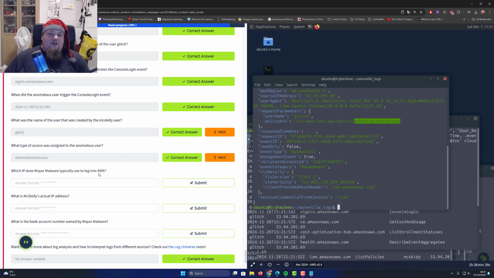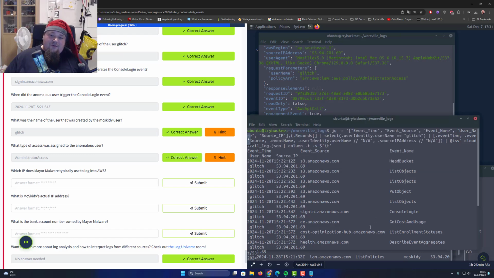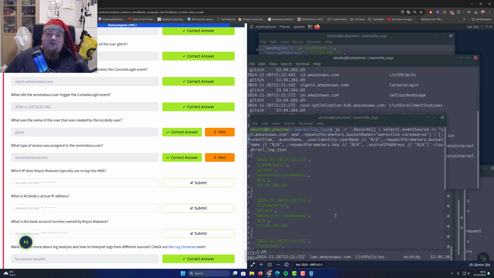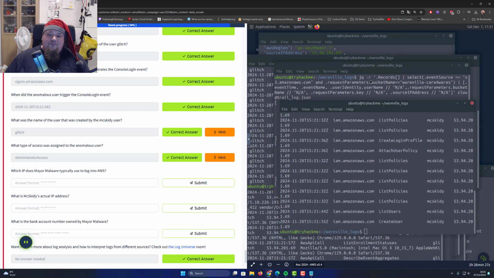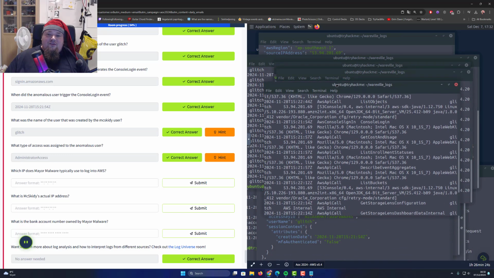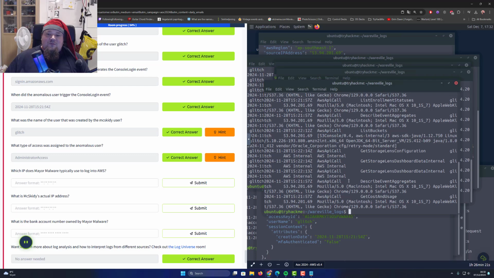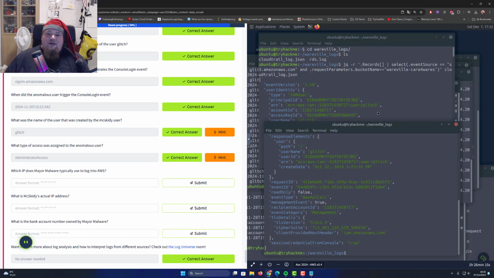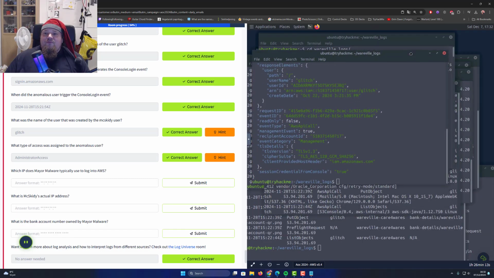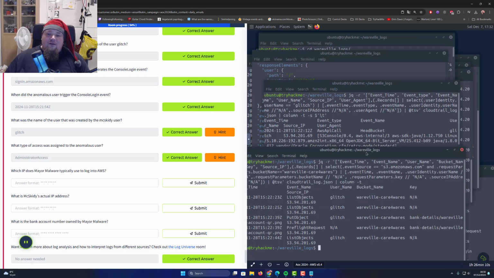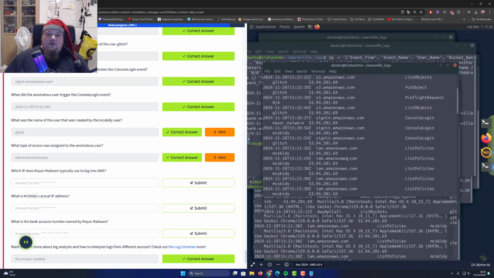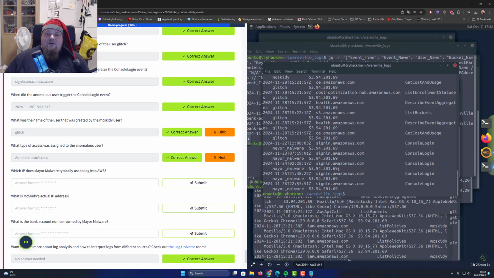Major Malware. So now that we have that, we need to go back and see if we could find the log file from before. I know this is a horrible way of doing it, but it is the way we choose. And this is the way that I choose. Let's see if we can get the one. The one. I think this is the one IP address we need to put in.